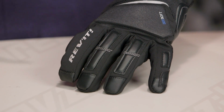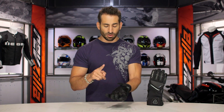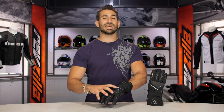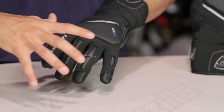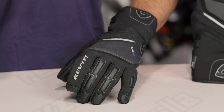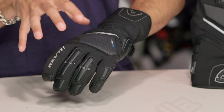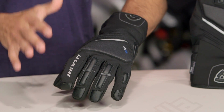You can go up to around that $140 mark and get something like the Sirius H2O, hard knuckle, hard palm protection, as well as a beefier insulation and much more leather. So if you're at that cusp of you can invest a little more, my recommendation actually is to take that step up because the protection scheme is going to be better and you get a colder weather temperature range. But if you're right around that $100 mark, this is a lot of glove.